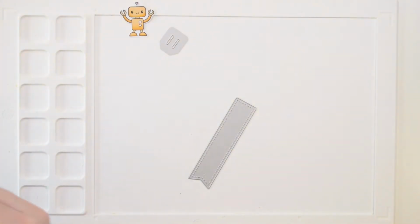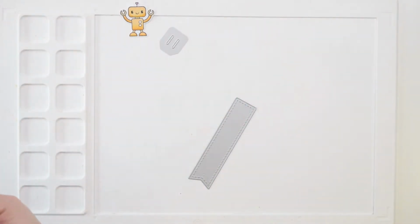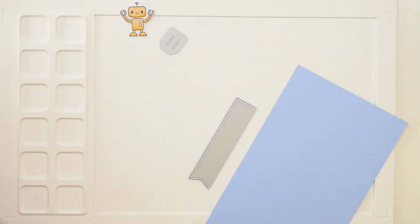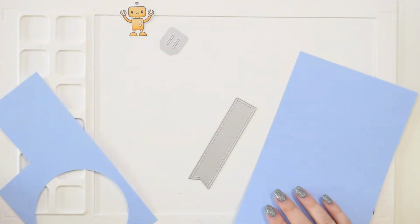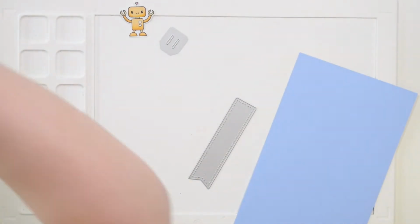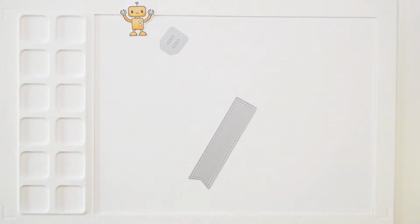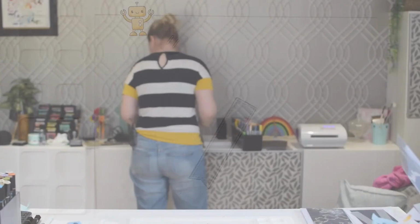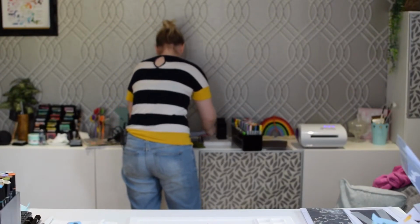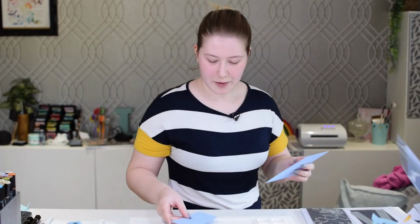I'm going to grab, oh, it's just a little bit too short. I have to find a different offcut. That's better, we'll have to cut that down a little bit. But I'm going to just give that a little chop. There we go.